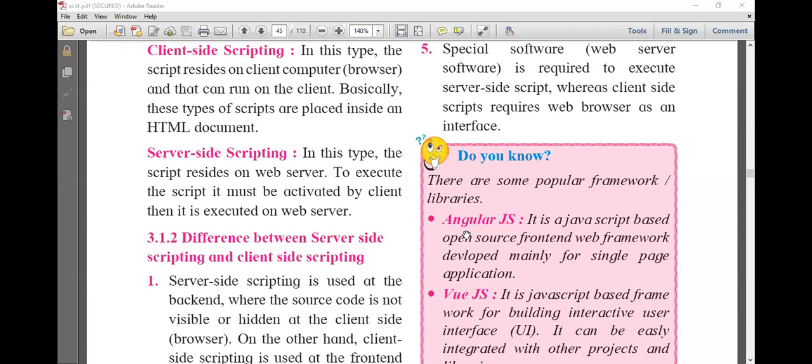Try to write the answers in the maximum, because you have a lot of time to do your work. 2.5 hours are given for your examination, and hardly in 1 or 1.5 hours you will complete your paper, because all things are options. It means you have to select options and write answers. Only two programs and three questions are asked, which you have to type. All other things are just to click over the options and go ahead.